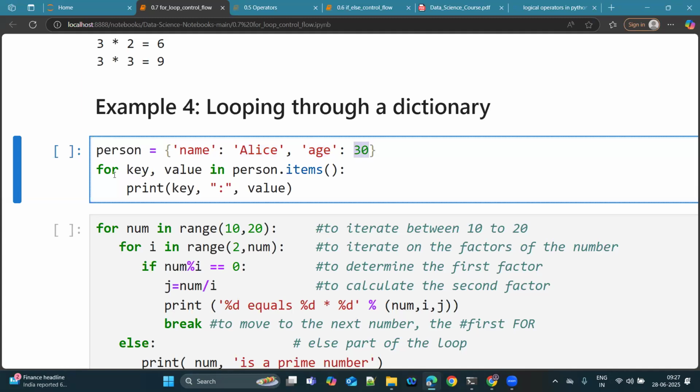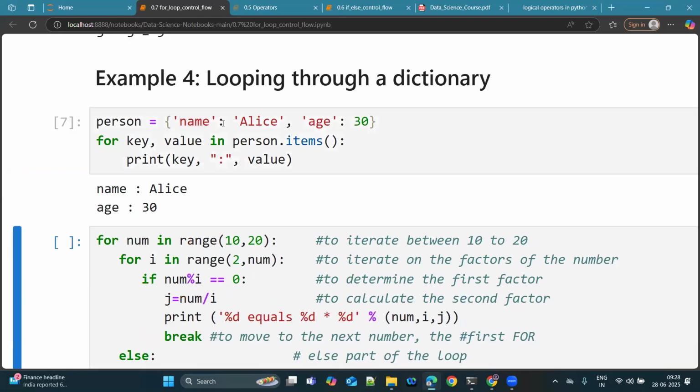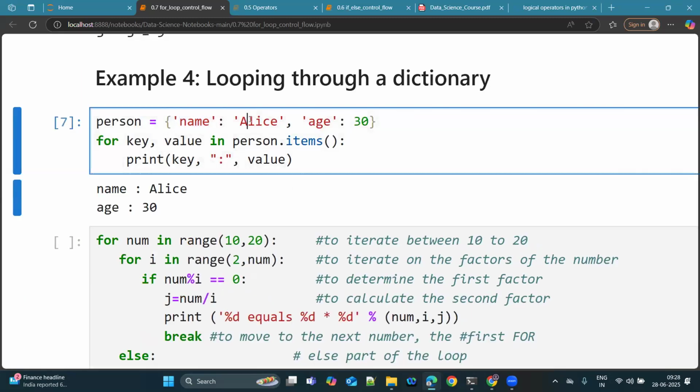If I'm going to do the same for loop, here it is for key comma value in persons dot items. If you print the key and value, what will it print? It will print name and alias, age and 30. Why?